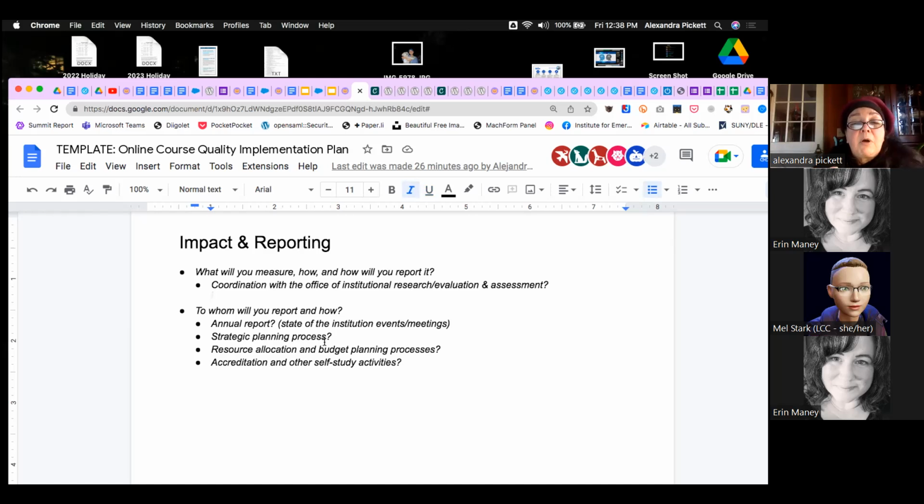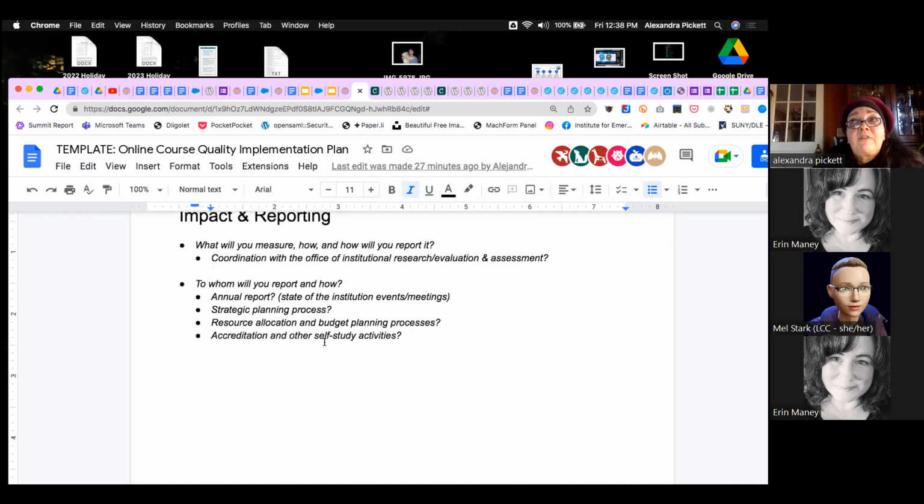Working with your Office of Institutional Research, evaluation and assessment is going to be really important, so you can get their help in designing instruments to collect data that will give you information on how it's going and help you to tell your story well, so that everybody knows and understands the impact that you've had as a result of this activity.